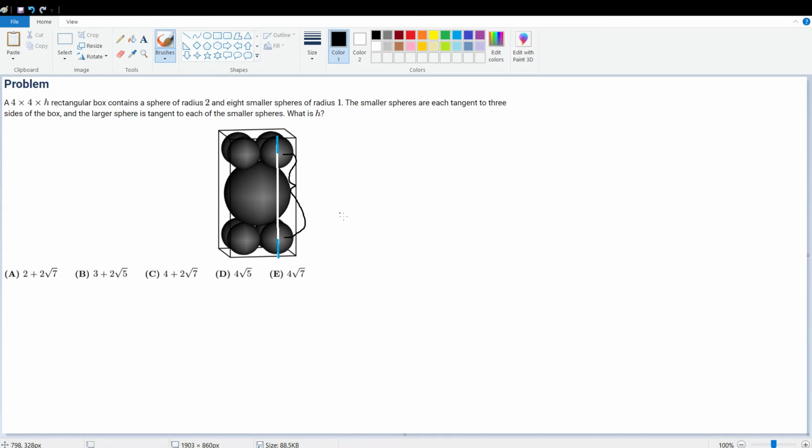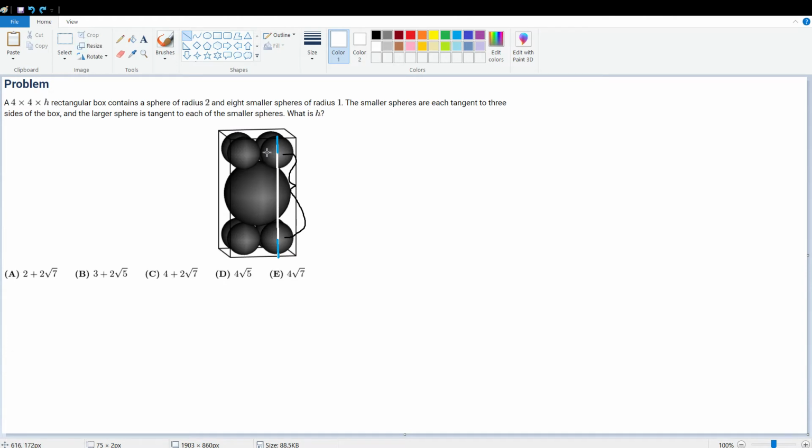So now we can go over the problem solving strategy that I wanted to go over, and that is connecting the centers of tangent spheres. Now I know this strategy might be kind of obvious, maybe you guys have been doing it since your first contest, or maybe even before, but I think it's definitely very powerful for how simple it is. So let's connect the centers of these spheres right here.